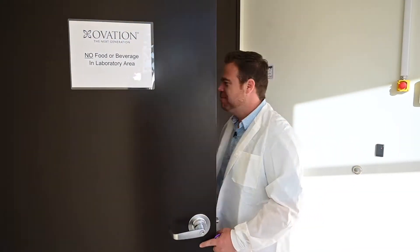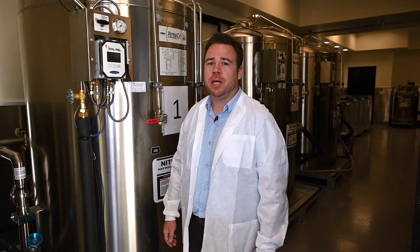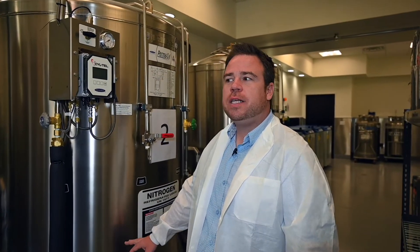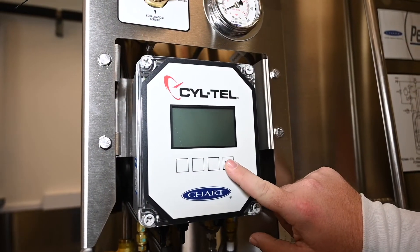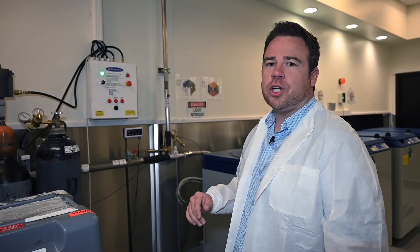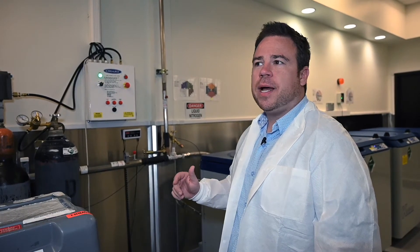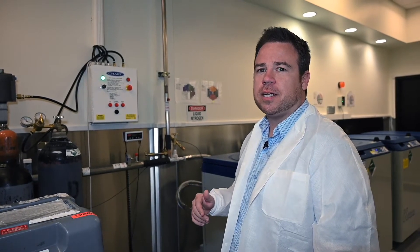Now let me show you where the fun happens. At Fertility Storage Solutions we use three 1500-liter liquid nitrogen storage tanks for our liquid nitrogen reservoir to fill our specimen storage tanks. Liquid nitrogen is a very safe substance — it is non-combustible, non-flammable. All of these tanks are monitored by telemetry online by our vendor, and we can see exactly how much nitrogen is inside just by the push of a button. The biggest concern with liquid nitrogen is actually for our staff and oxygen levels inside of the building. This room has multiple oxygen monitors throughout the entire facility in order to maintain oxygen levels and ensure that our staff is safe.